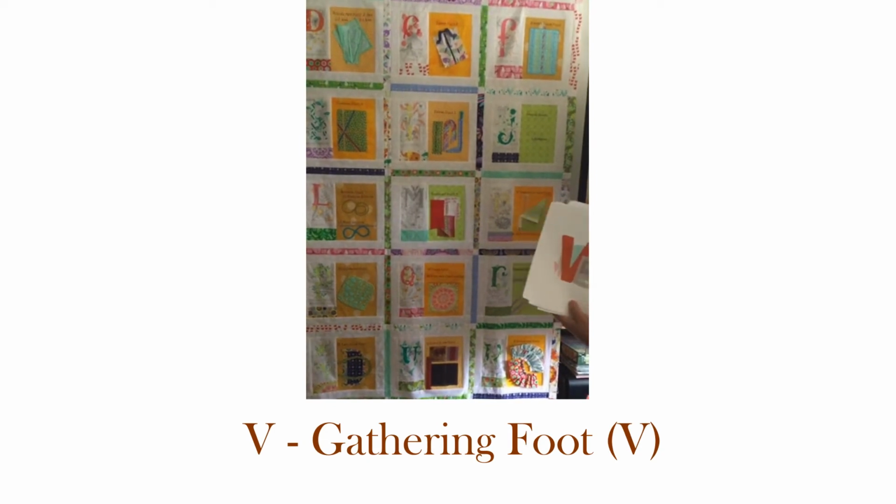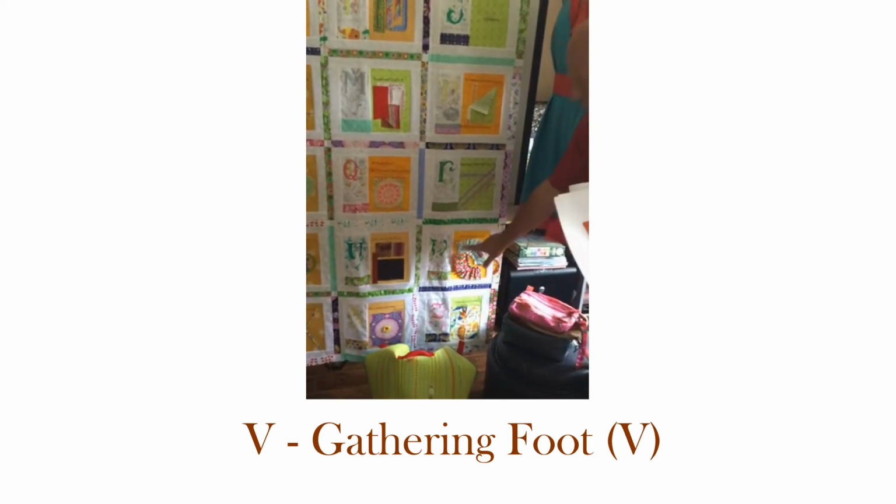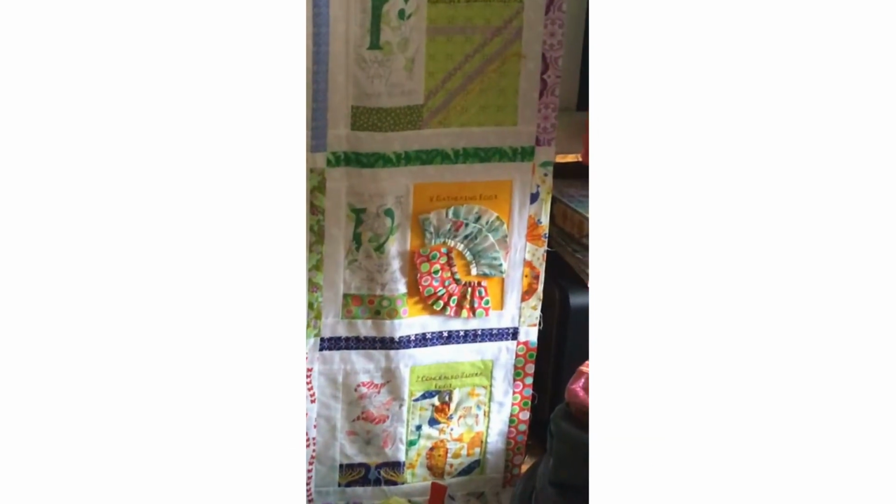V was the gathering foot, another of my all-time favorite. How easy that is to gather. I had shown this sample here. Ooh, how dramatic that looks.